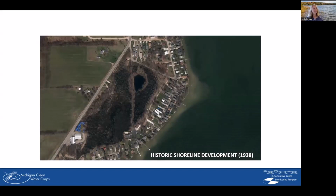2014. This picture specifically, you can see all of this is seawalled all along here. This has all been reinforced to prevent erosion and loss of shoreline property. And that's an understandable desire. If you're going to build a home near a lake, you don't want your new property washing away. But unfortunately, we sometimes go overboard in what we do to try and stop erosion by putting in seawalls where they may not be needed.